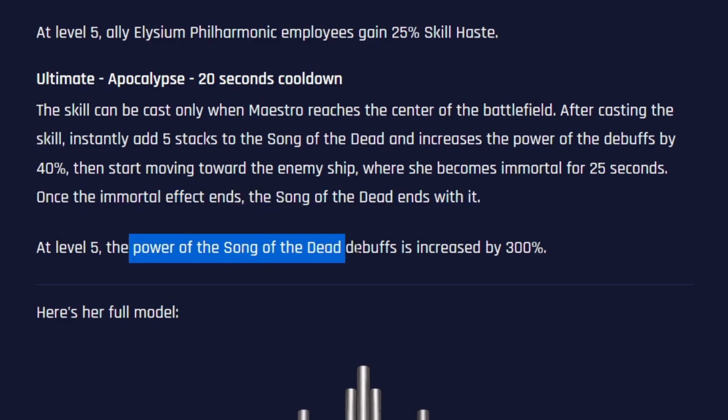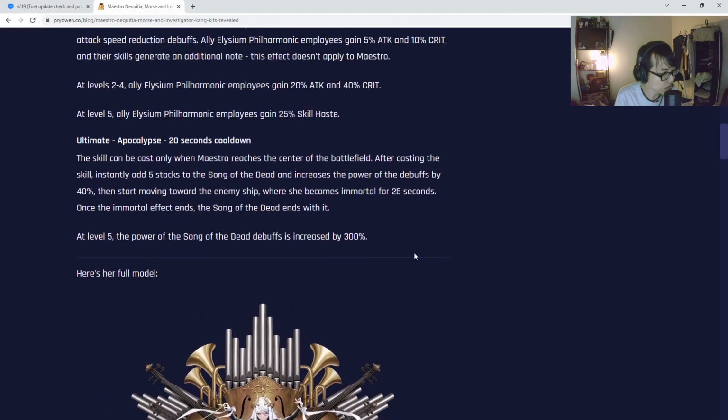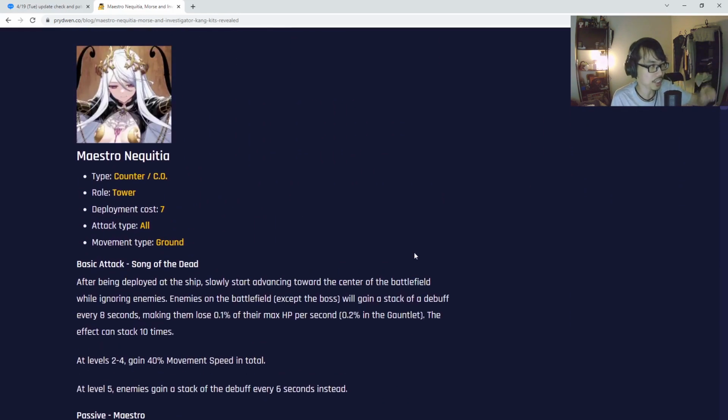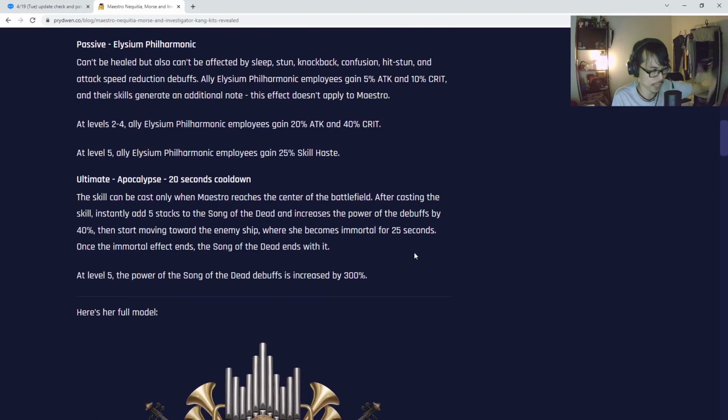Level 5, the power of the Song of the Dead debuffs increases by 300%. Wow, that is really cool. I like the concept for sure, but we gotta see how she performs in PvP. There's no mention that she gets immune. She's immune to Nayubin burn because she's still a tower type, right? So I think Awakened Nayubin still counters her. Based on what I'm reading in the skills, it doesn't mention that she's immune to any sort of burn effect.